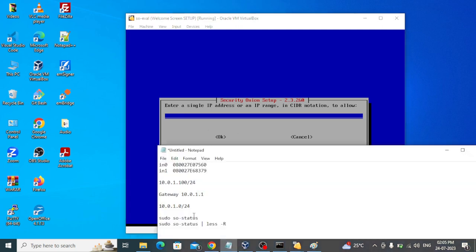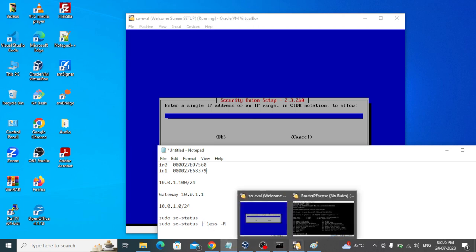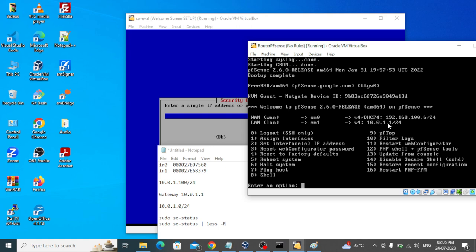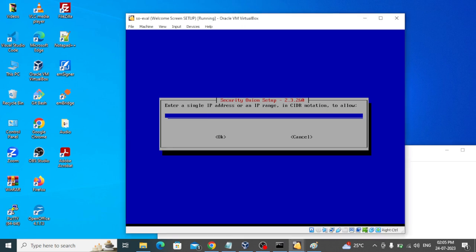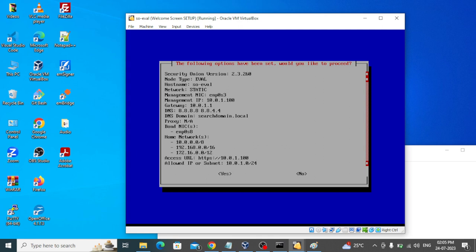We are actually allowing this pfSense LAN, this one, 10.0.1.0/24, and press enter.